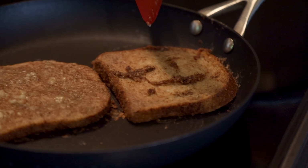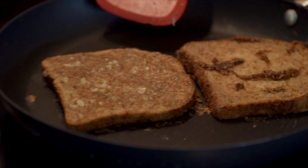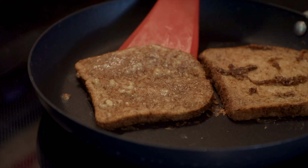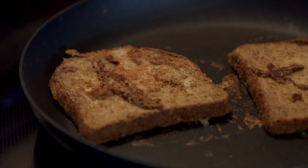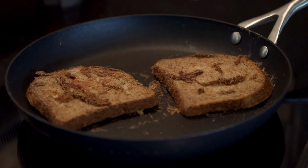All right. So I flipped the first one, and the layer got a little stuck, but still gonna be good. I'm gonna try for this one and hope that it's a little better. Fingers crossed. Oh, a little bit better. A little toasted there, but also got stuck, but looking good.